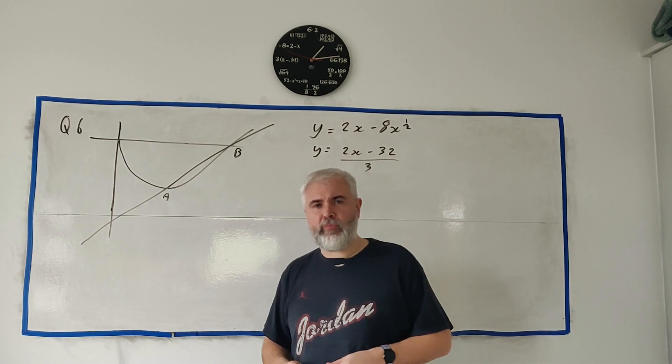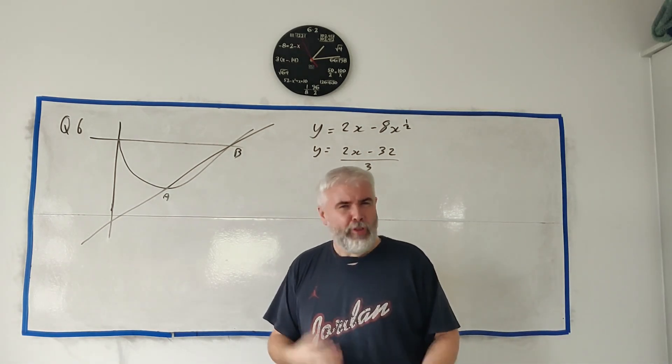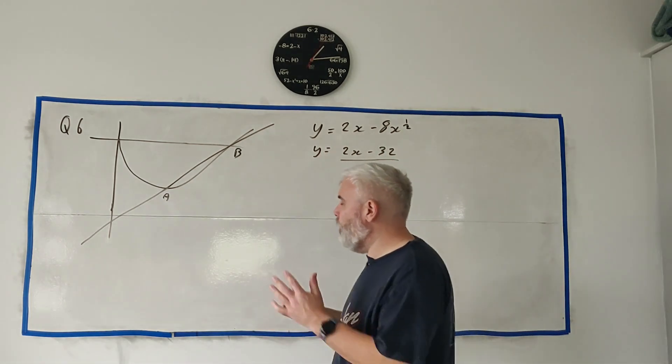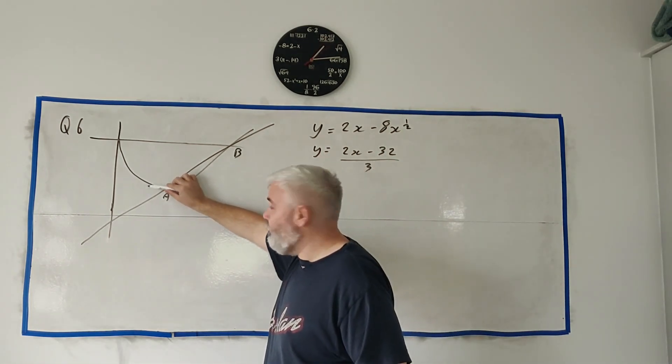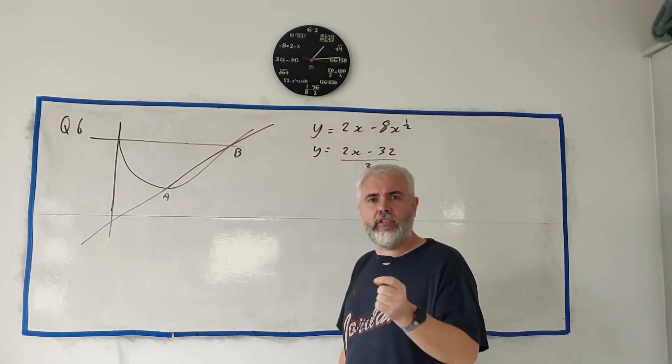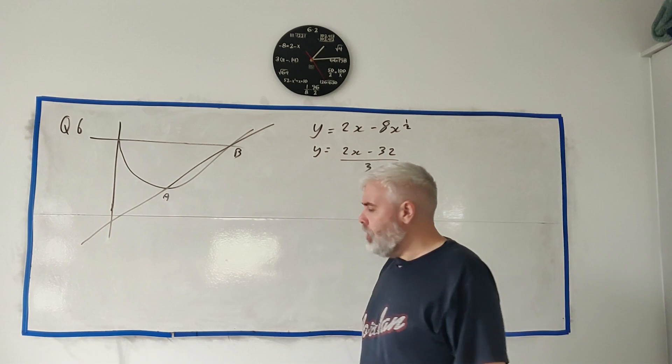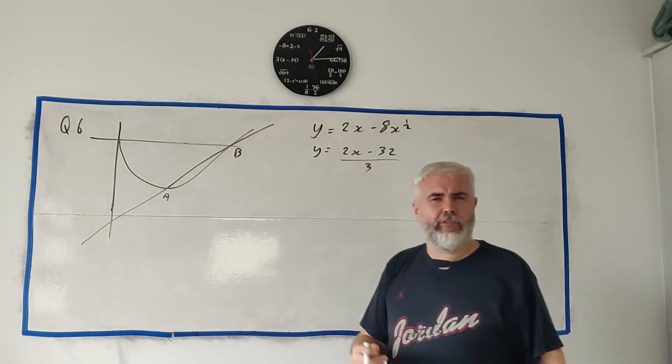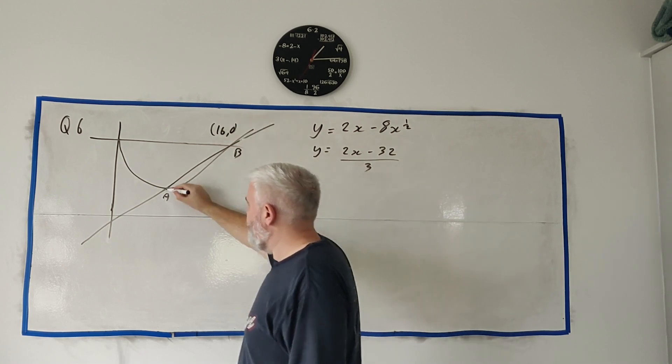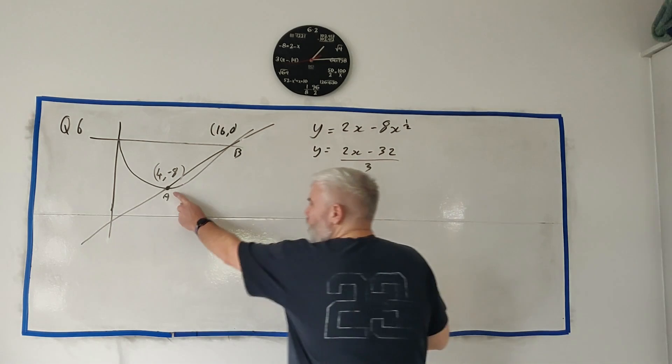In part B they give us this diagram here. And this is a great example why you should read the whole question. Part A, I purposely did part A without knowing what it looked like. Because it's a hard function to know what it looks like this one. But part B is the same function and they've drawn a picture of it. So it might have helped you with the idea. We were looking for a minimum down here. And we're looking for the point where it crosses the x-axis. One problem I have with this. They never tell us that this is the same A as we found in part 1. It is. And they never tell us this is the same B as we found in part 1.